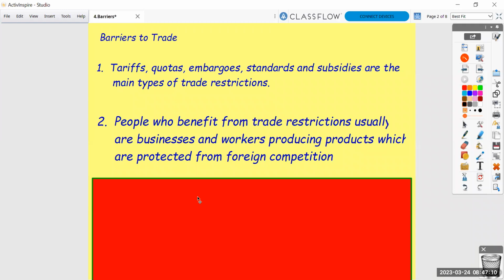Could you repeat the part about the subsidies? Yes. So subsidies are considered a barrier to trade because what they're doing is the domestic government is going to subsidize that firm. And when we subsidize a firm, remember that increases their supply because it lowers the cost of production. So the barrier is that a government is allowing a firm these subsidies, which will lower their cost of production. So it makes them more competitive.